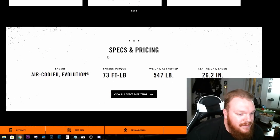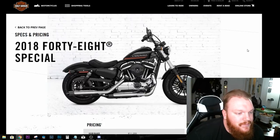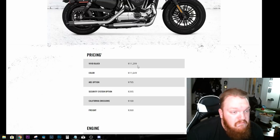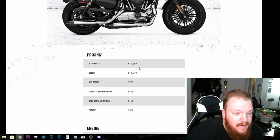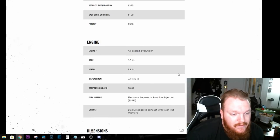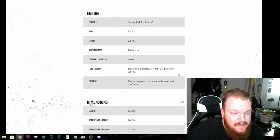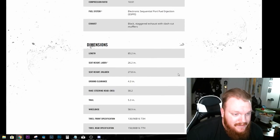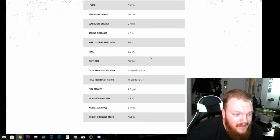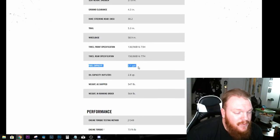All right, specs and pricing. Let's look at everything here. Vivid Black starts at 11.2. That feels fair. Color is just a little bit more, which is nice. ABS option is going to run you $795, security $395, California emissions another $100. Air-cooled Evo, 74 cubic inches, fuel injected. So I'm assuming that all these are going to be extremely similar to the regular 48. Right here, fuel capacity still at 2.1 gallons.